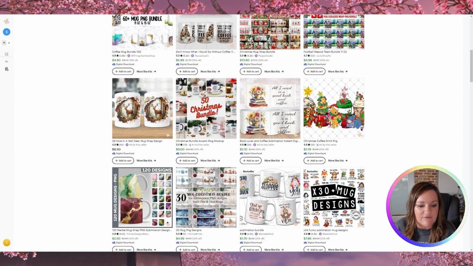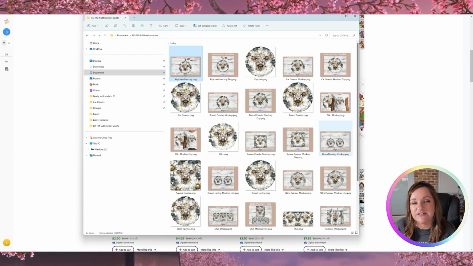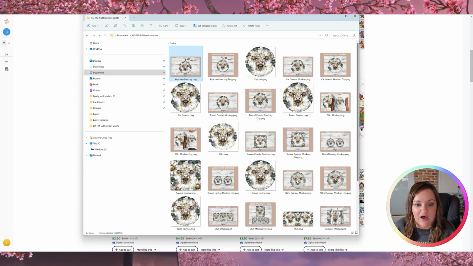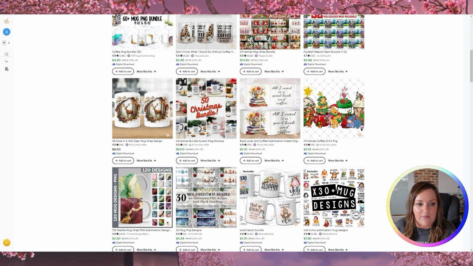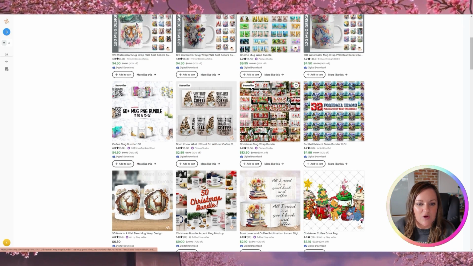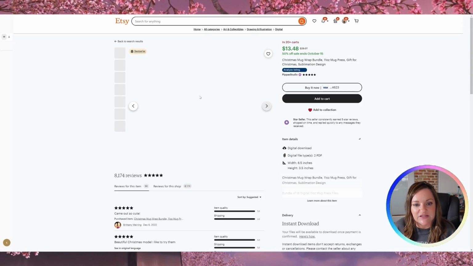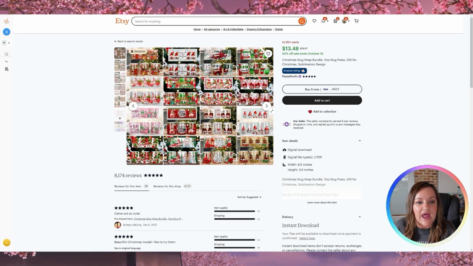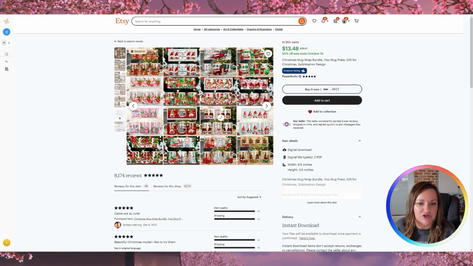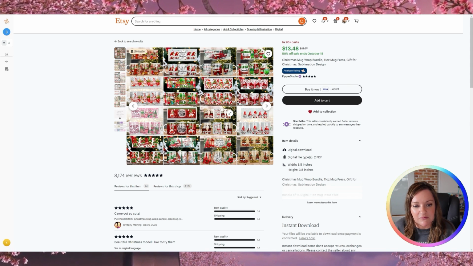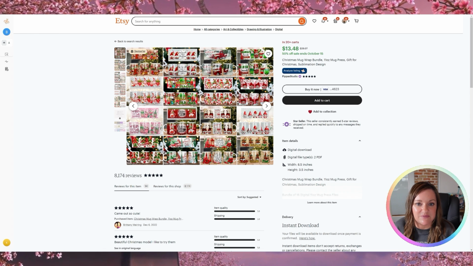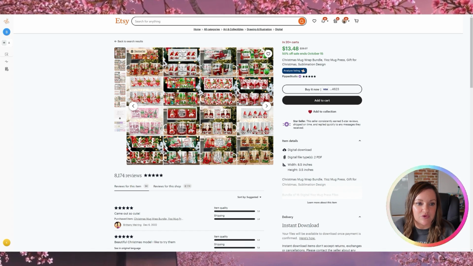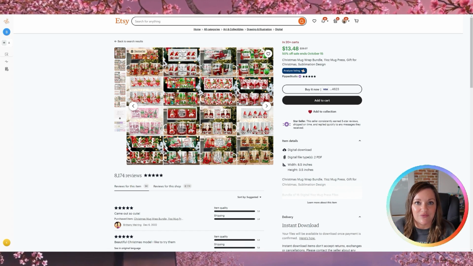So I will be doing a lot of experimenting to see if these sell better as a themed bundle, where everything would be related to this cow. So sell this as a Highland cow floral bundle with all of the different sizes and mock-ups, or even bulk mock-up them in ones like this. So this is like a Christmas wrap one, so I would put in a bunch of previous Christmas Tumblr designs and convert them all to mug wraps, but I'm not sure which one I'll be doing, but hopefully experimenting with both. This does seem to be selling quite well, and it does have quite a higher price point, so that is something to really look at when you're conducting your research.